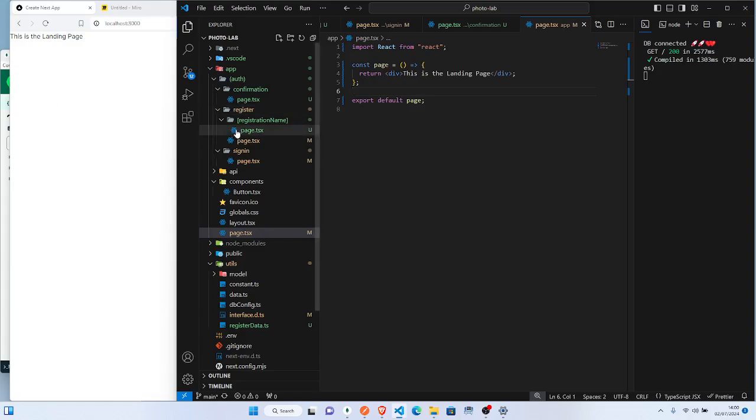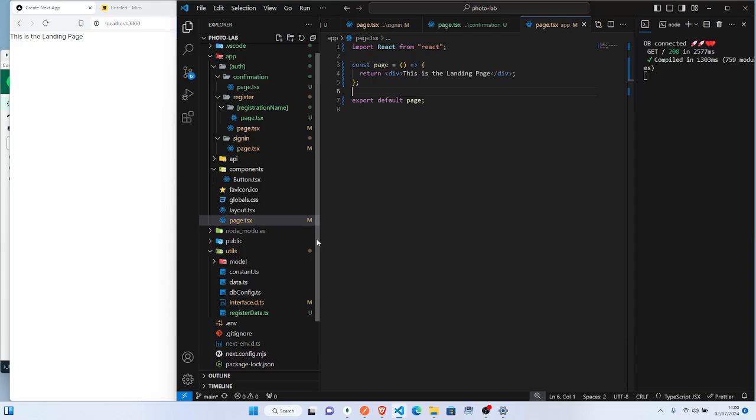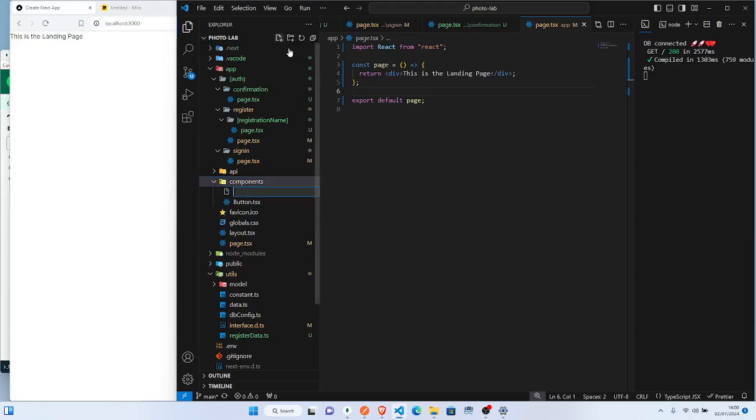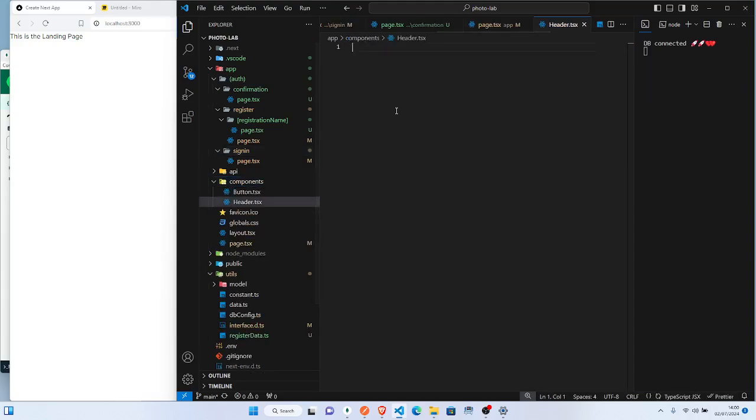Okay, so make we come here. Okay, so make am inside this my component. So inside there I will just say header, right, dot tsx. So RAFCE.